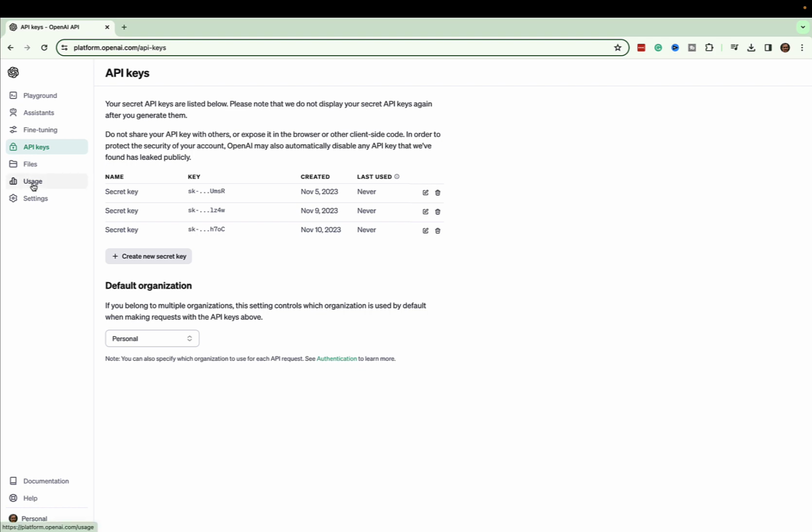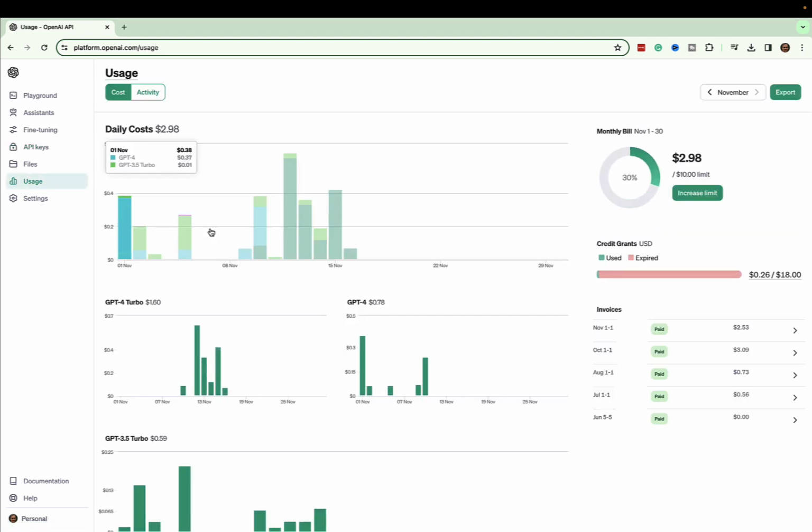You have your settings here, and you can even see your usage. Just to give you a sense, this is my usage over the last few months. But right now, as of November, I've spent about $3. I put a limit on there of $10. You can make that whatever limit you want. The good news of having a limit is that if for some reason you run something and it's too expensive, or someone gets your API keys, it will stop there, so it won't charge you more than what you specify here. But feel free to set that to whatever you need, okay?